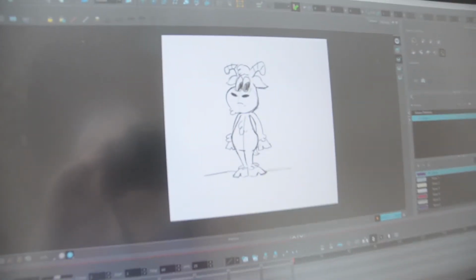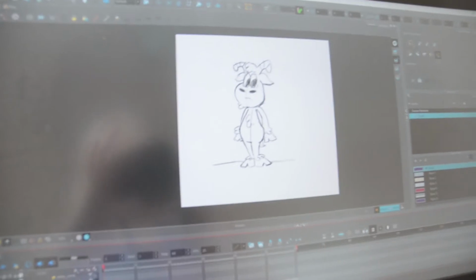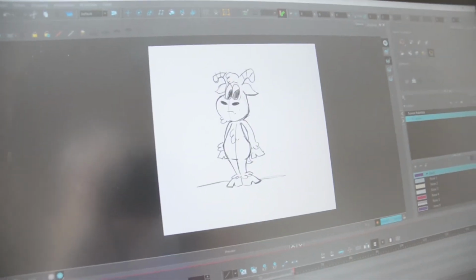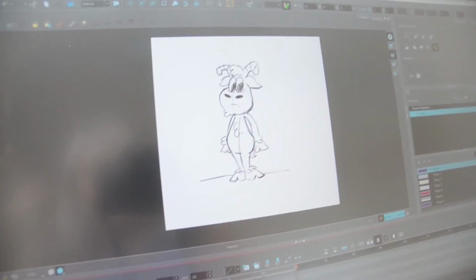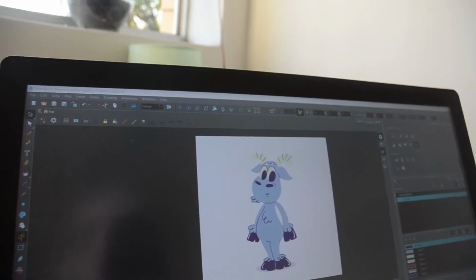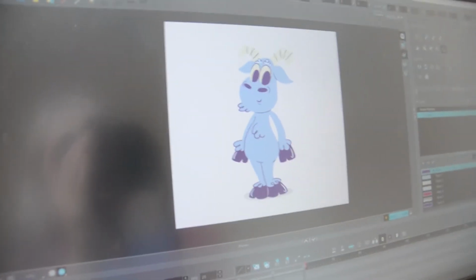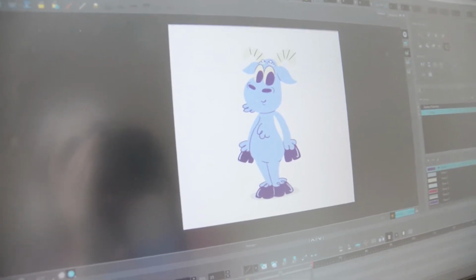Our character designer, I told him that I wanted a Montana mountain goat as our main character, and that he needed to be able to stand up on 2 legs. So he came up with this really cool drawing. He turned it into a vector drawing. A vector is like solid shapes, which is this guy here, which is pretty awesome.